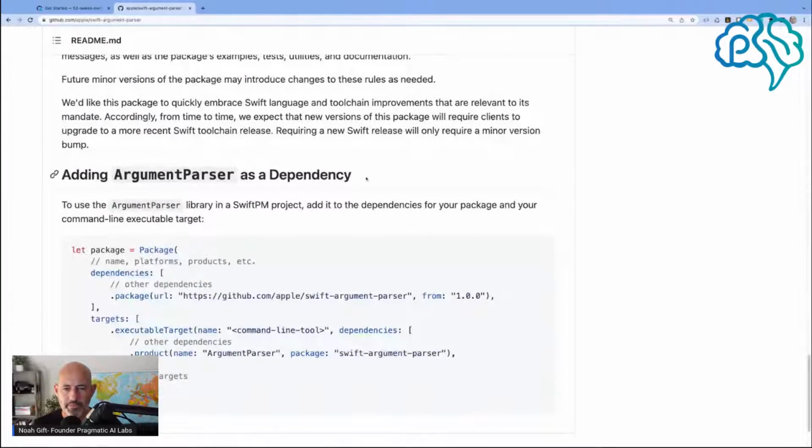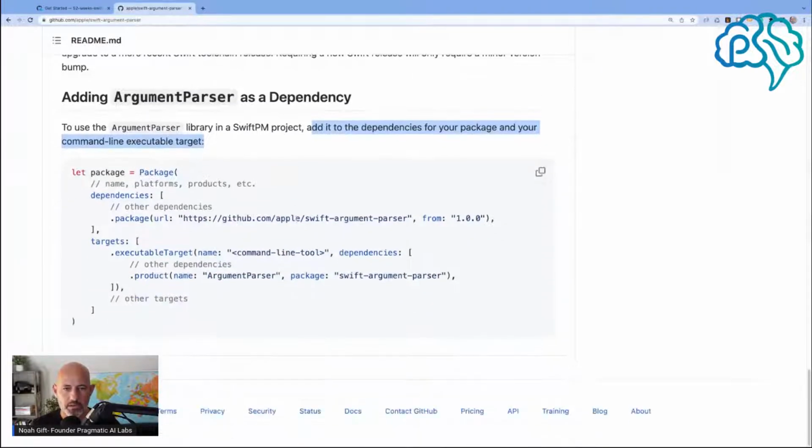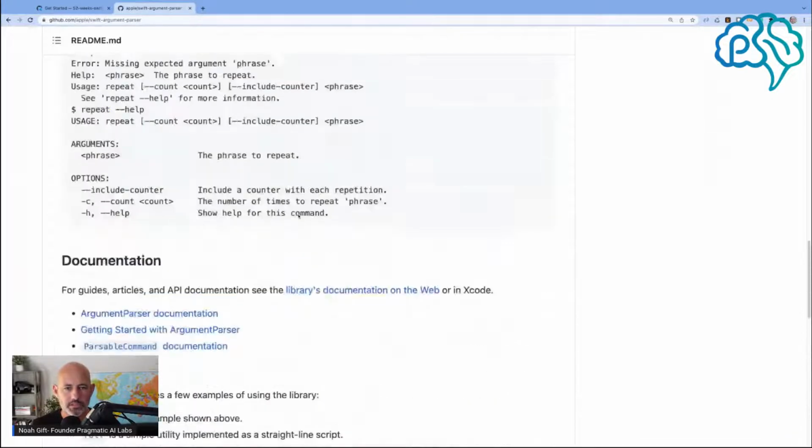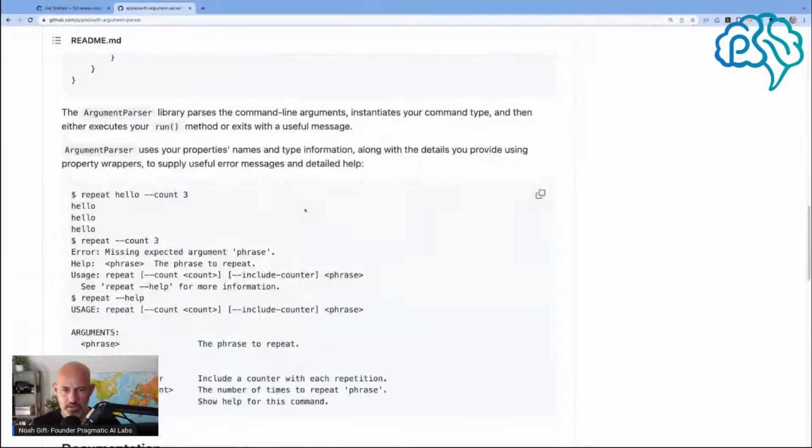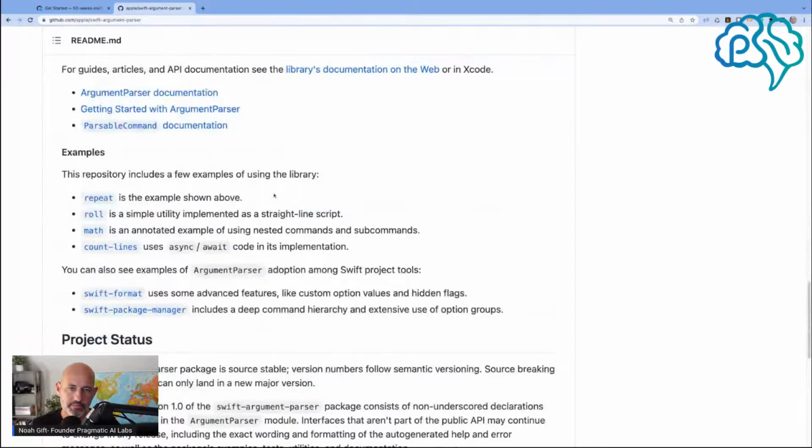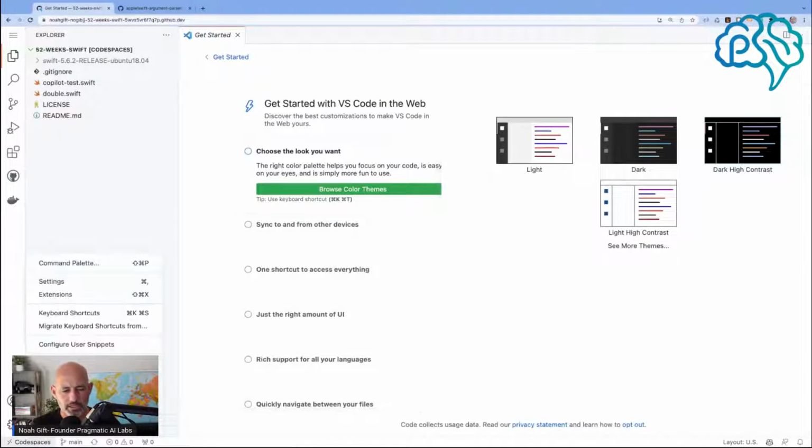Adding it as a dependency to the dependency for a package by doing this. This is probably what I want. This is looking good. Now, I really don't know much about adding things to Xcode projects, especially in this context. But let's see if I can figure it out.